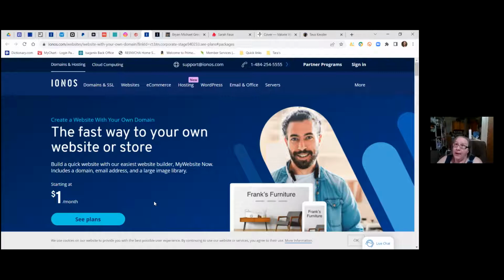And after I set up my email and URL, they called me to tell me about their websites and that they have support teams, and that's what they have to do, right? They're a business. They need to sell themselves. And I was nice about telling them that I'm doing it myself on Google. They said, no worries. If you want to come to us in the future, you come back to us.